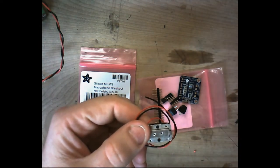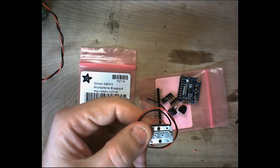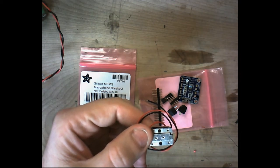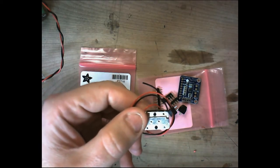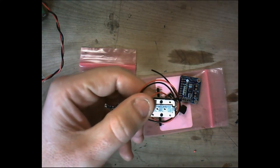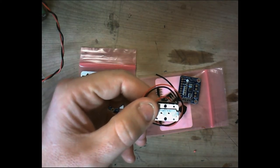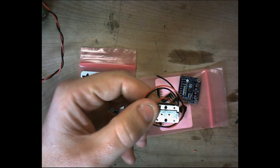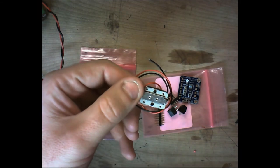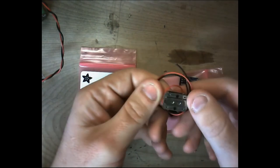I would fit mine right above and slightly behind my ear canal. So you want to try to get these as close to the area where your ear bones are, and your ear bones lie kind of inset from your ear. So if you can place it slightly in front of your ear, or slightly above your ear, or even slightly behind your ear, that will work well. But the closer you can get it to your ear, the better the sound is going to be in your head.